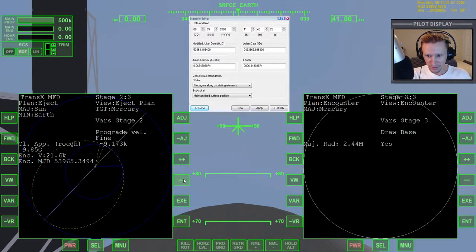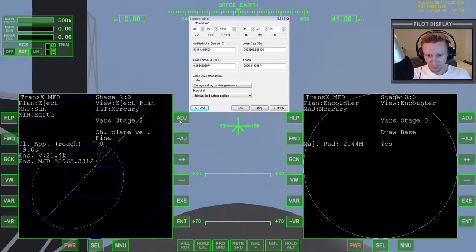Now, dialing in Mercury is one of the most frustrating things to do, one of the most frustrating planets as far as TransX is concerned. The timing is so sensitive that just a few hours on one side or the other, let alone days or weeks, can really throw things off drastically. So we're set for now. That's fine for the time being.